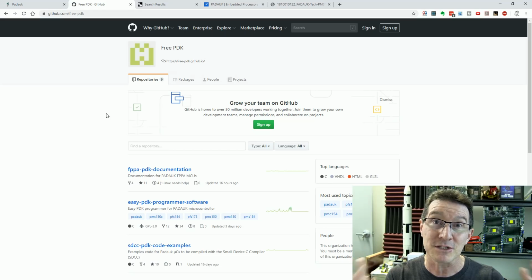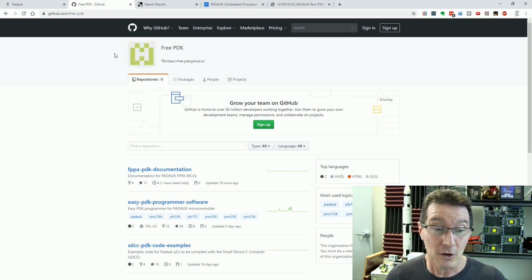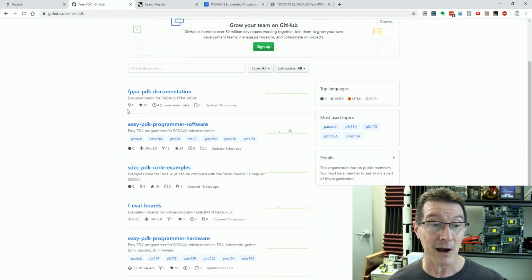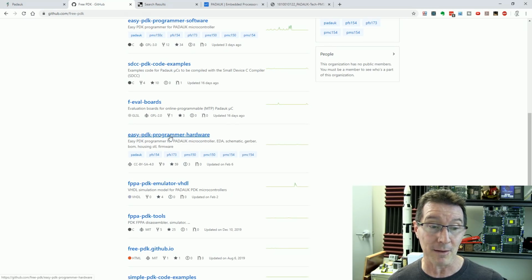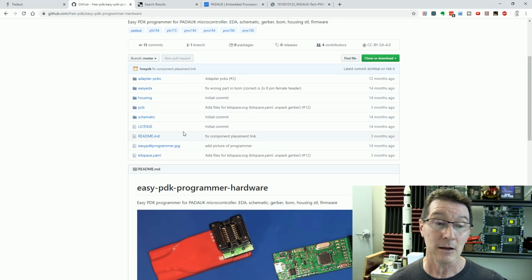It's if you happen to see a project and it's available on, say, GitHub, like an open source project, but nobody sells a kit or the finished product, and you want to build it. How do you go about it? Well, in this video, part one, we're going to take a look at the programmer hardware down here, going in there and looking at how to order all the parts, how to order the PCBs, and that sort of jazz.